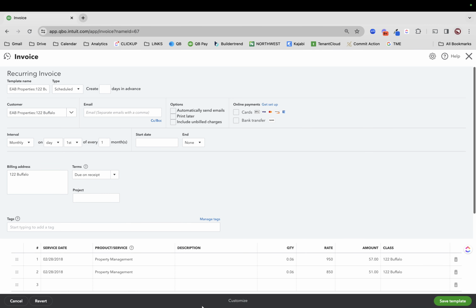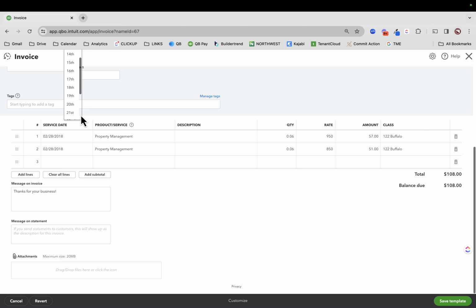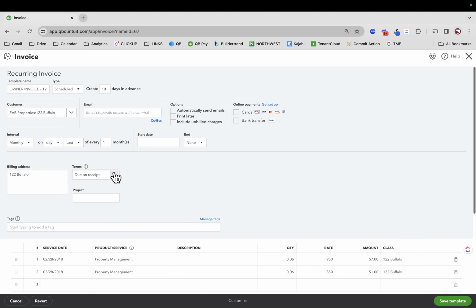All right. And what I want you to do, and you're going to do this with your tenants as well, is every month we'll do a recurring owner invoice 122 Buffalo. I want to create it maybe 10 days in advance, and it's going to be monthly on the last day of every month.